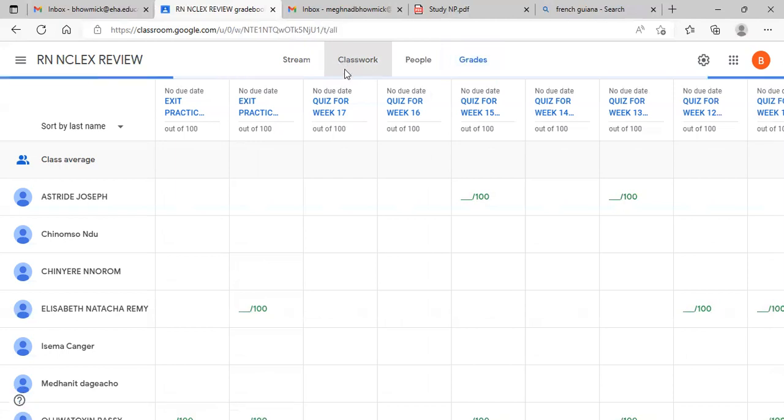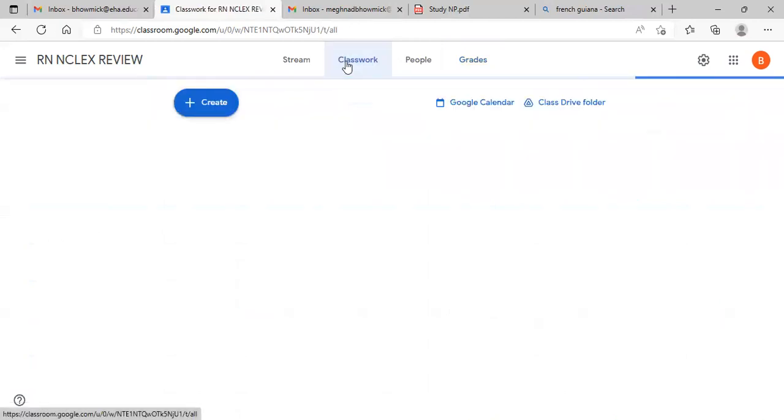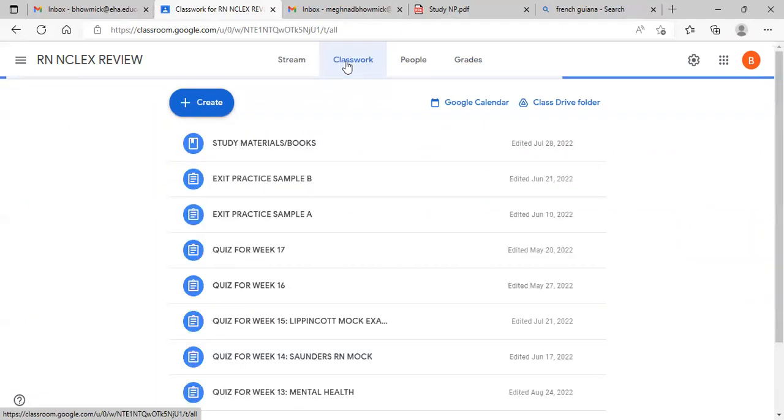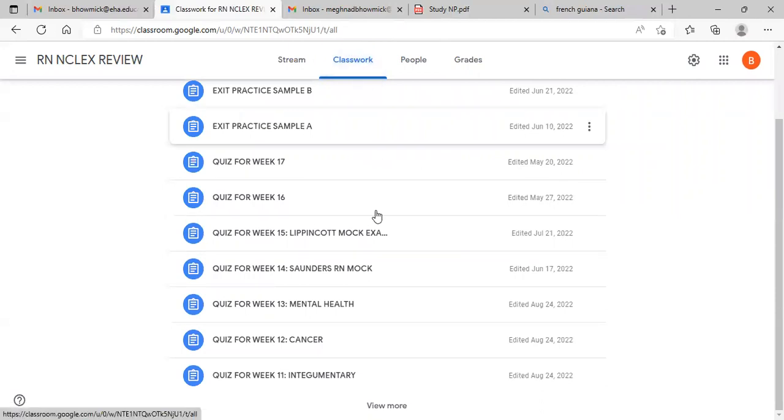You have to click on Classwork. If you click here and wait for a minute, you can see it is coming. Okay, when it shows like this, I always request you go to the bottom.